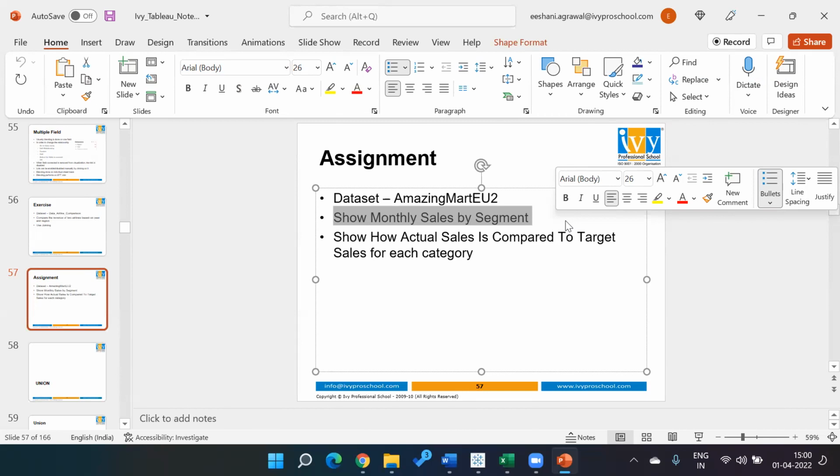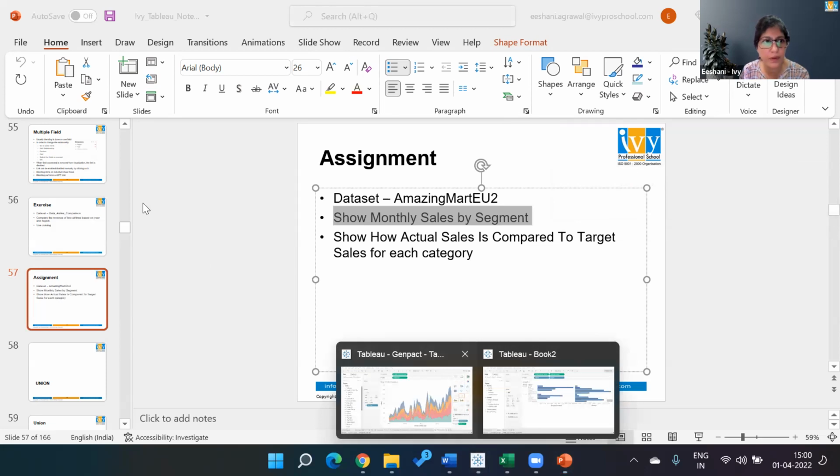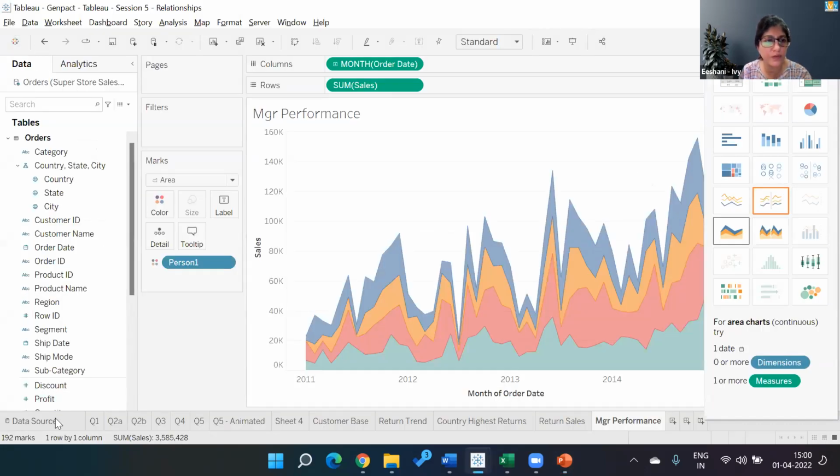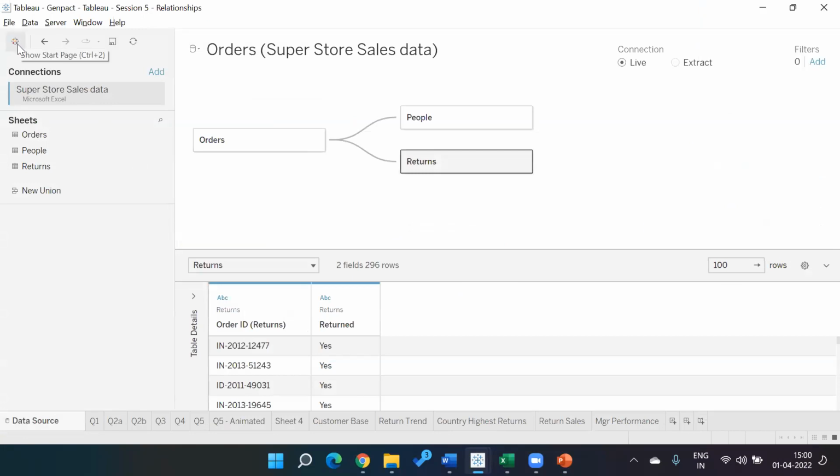Ishani, what's the difference when we add as a new data source versus a connection? See, when you add it as a new data source, we are taking them as primary and secondary data, and whatever changes I make in one data source are unaffected by the second data source.